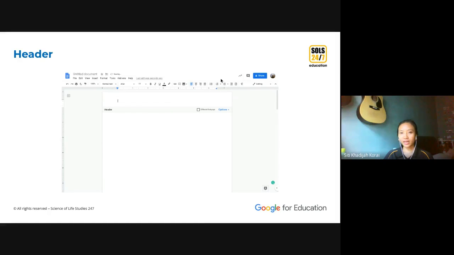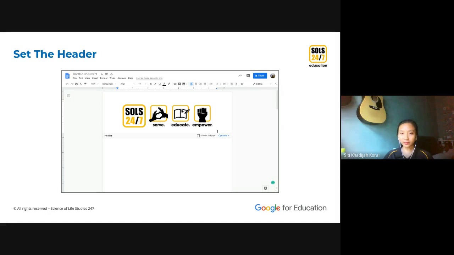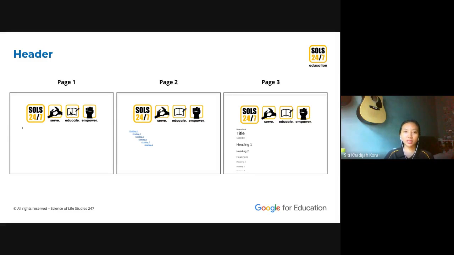So remember, for the header, every time you create a new page, the same things will appear as well. That's the reason people use header and also footer. When you click insert header, you can start typing or key in something. For my example, I just put in a source logo. So for every page we have my organization logo. Here, page 1, header, page 2, the header, and page 3, the header will have the source logo.